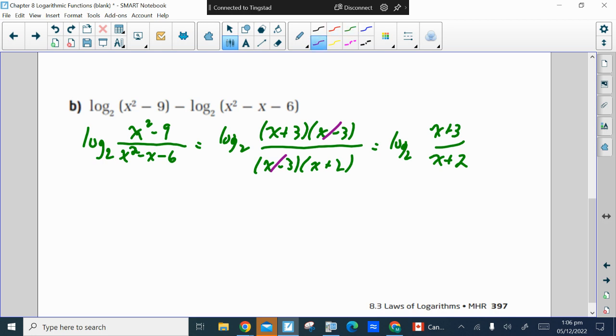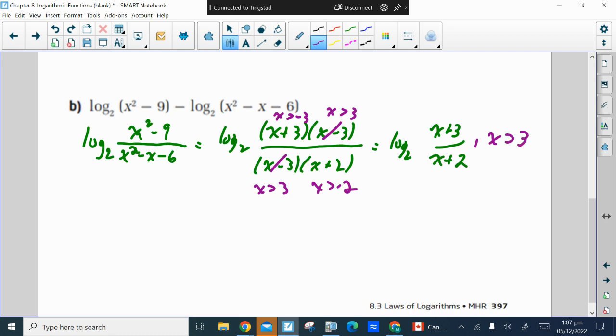So, like we did before, we have to look at the restrictions to each of the factors on both the top and the bottom. The first factor on top is x plus 3. Just from that factor, x has to be greater than negative 3. For the second factor, x minus 3, x has to be greater than positive 3. That's the same thing on the bottom. And then x plus 2 has to be greater than 0, so x is greater than negative 2. You have to pick the restriction that satisfies all of them, which would be x must be greater than 3.